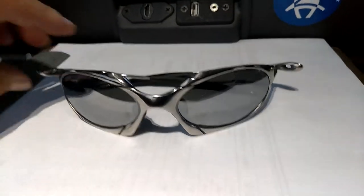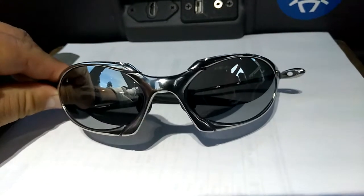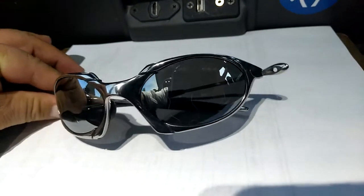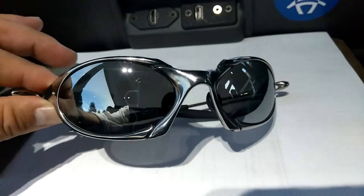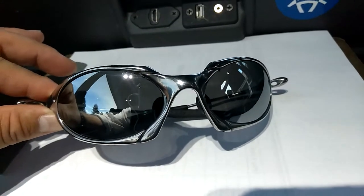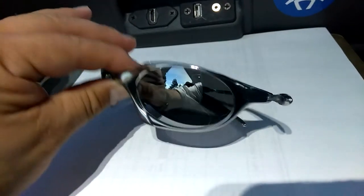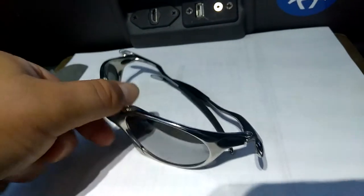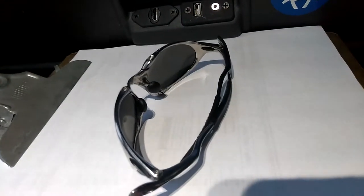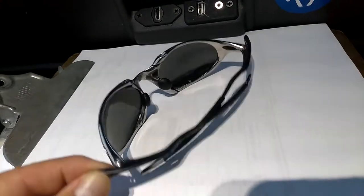Here it is — a polished Romeo, really nice work. I will say this: the polishing, leave it to a professional, somebody that really has experience doing it. Otherwise you are gonna ruin it. I didn't try it myself because I knew it wouldn't come out good or the way I wanted it.